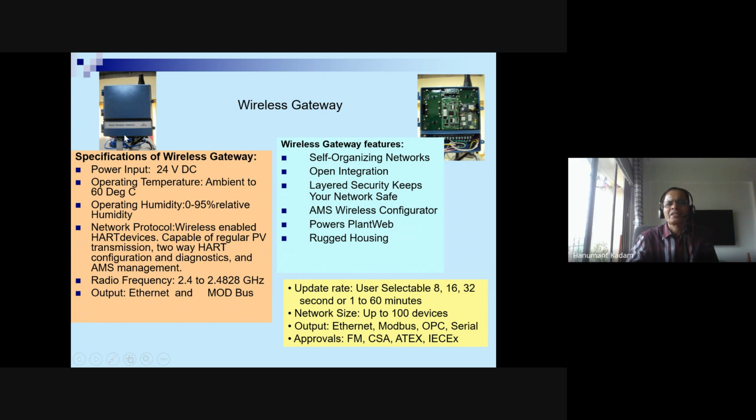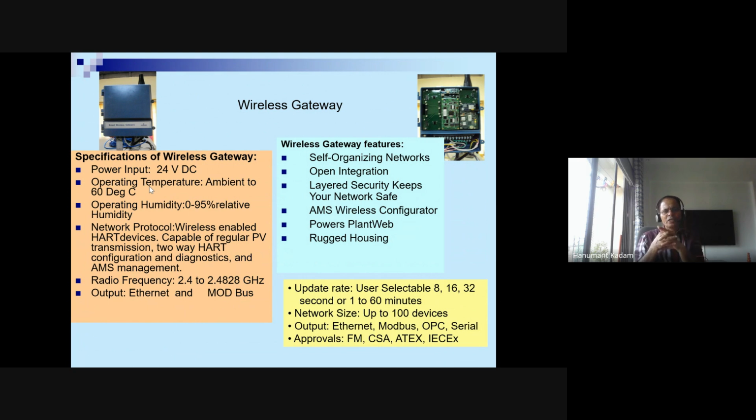This is the immersion gateway, and when you open this gateway you will find this is the electronics inside, these are the terminal strips, and this is the antenna above this. You can see this antenna. So when you see the specification of the wireless gateway, it requires 24 volt DC power, operating ambient temperature 60 degrees maximum, operating humidity 0 to 95%, and network protocol.